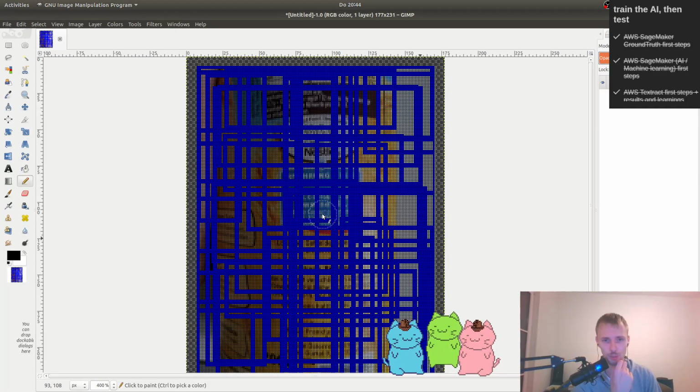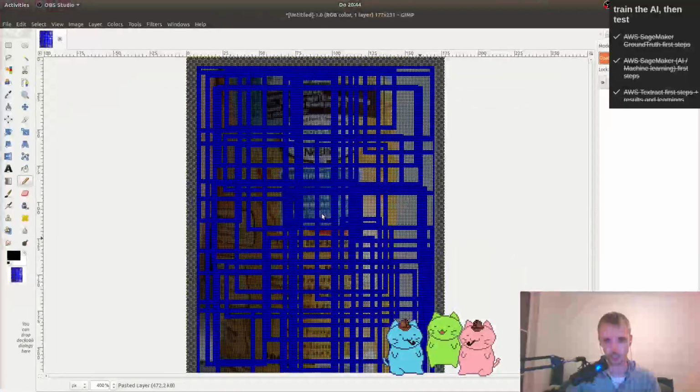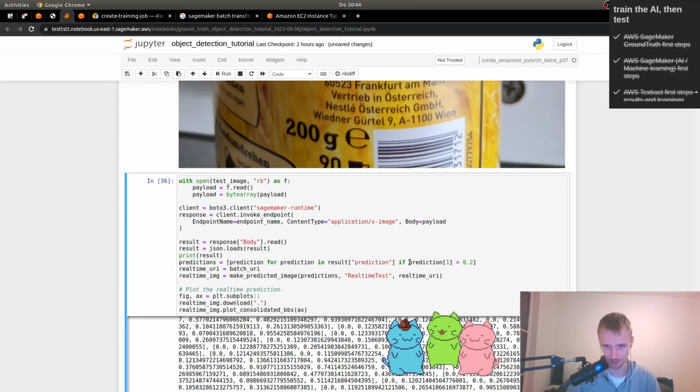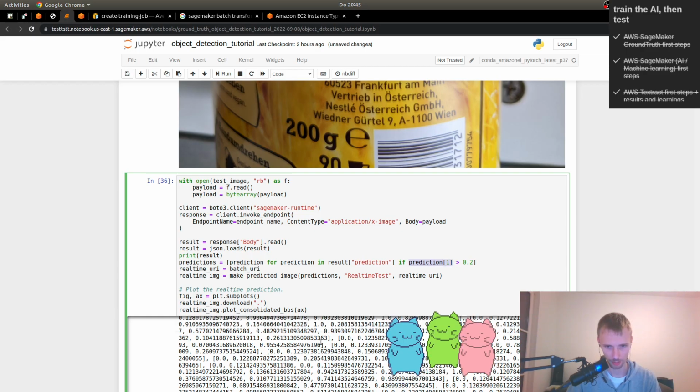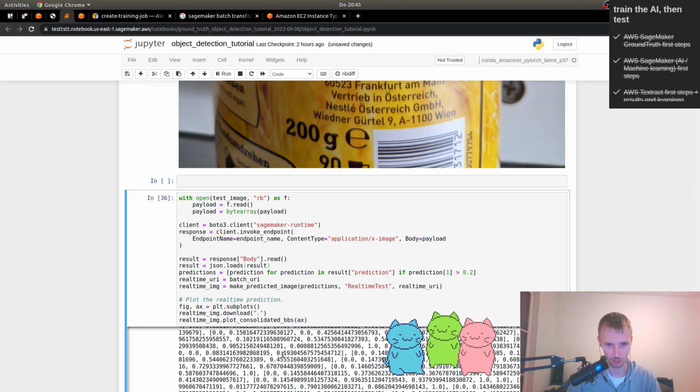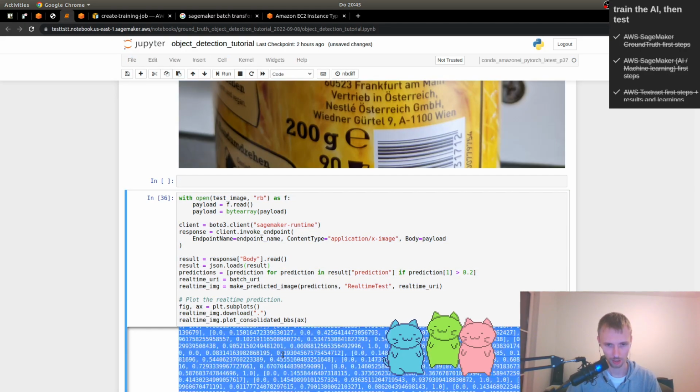So what we could do is probably increase. My best guess here is that prediction at position 1 is in fact a kind of confidence score, maybe. Can I copy you?